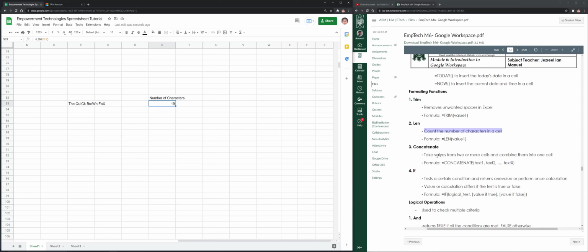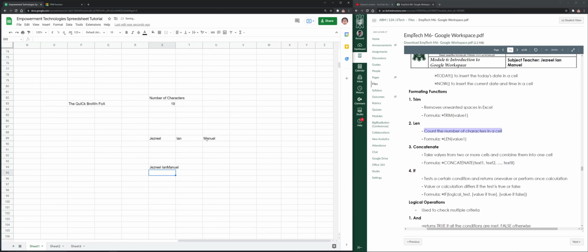Next, CONCATENATE. The word concatenate simply means combine two particular words into one. So, halimbawa, meron kayong yan. Pwede natin siyang i-concatenate by using the CONCATENATE function. Yan. Then, comma. Ito. Another comma. Ito. Close parenthesis.